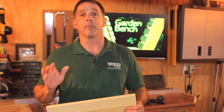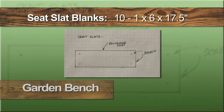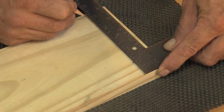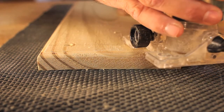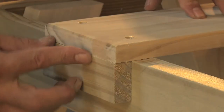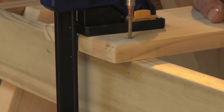Now we can move on to the slat work for both the back and the seat. The seat is made up of ten pieces of one by six cut to seventeen and a half inches long. Once you've cut the ten slats, mark six of them with the locations for four screws — positioned an inch and a quarter from each end and one inch in from each side. Drill pilot and countersink holes at the four locations, then use a round over bit on the edges of the six slats to soften them up. Measure in from the end of the bench twelve inches and mark both the front and back of the frame. Center the first slat on these marks, use a scrap of three quarter inch wood to ensure the slat overhangs front and back evenly, clamp it in place, drill pilot holes into the frame, then install screws into each hole.